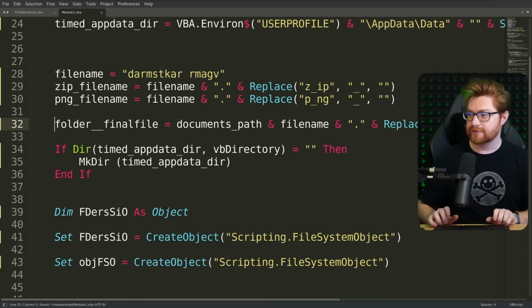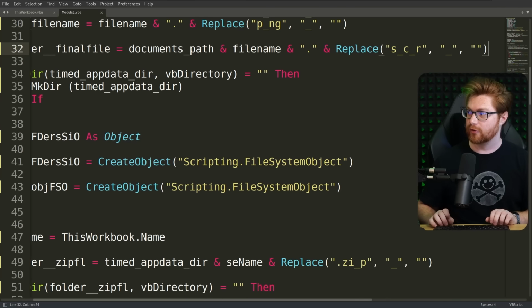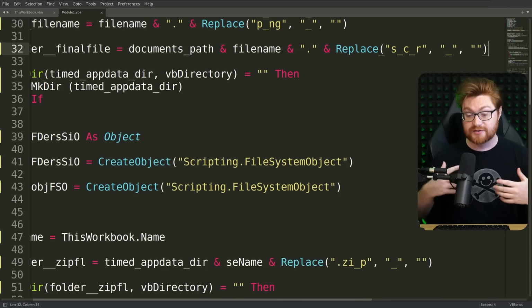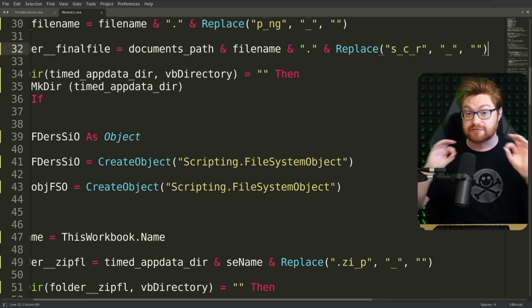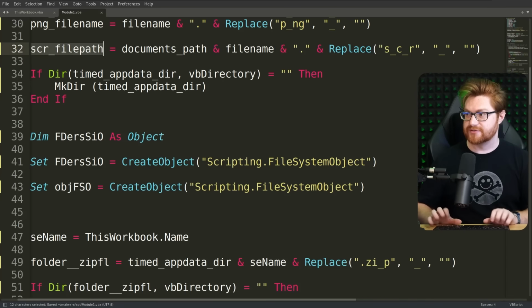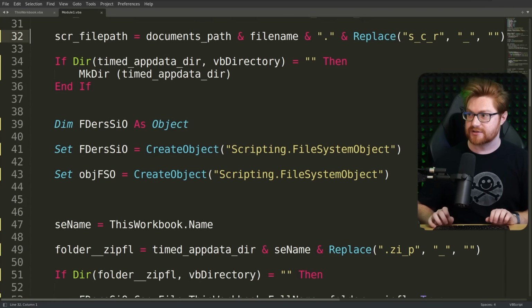And then the folder final file is our documents path, and the file name, actually replacing SCR for a screensaver file, which is a Windows executable, bear in mind. That is a portable executable that you could actually invoke and it'll run code. Let's actually call that SCR file path, since that's the full path, and it is going to end up removing the SCR underscores to make sure that it has a file extension .scr.